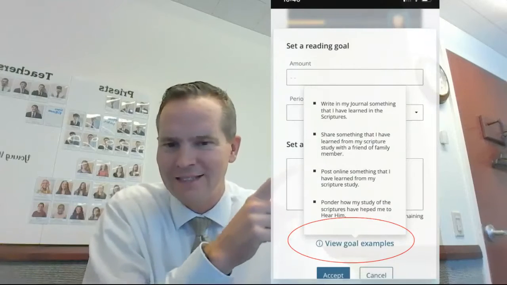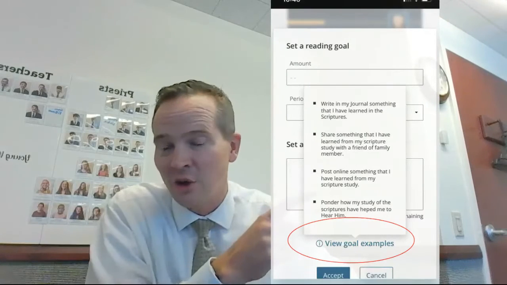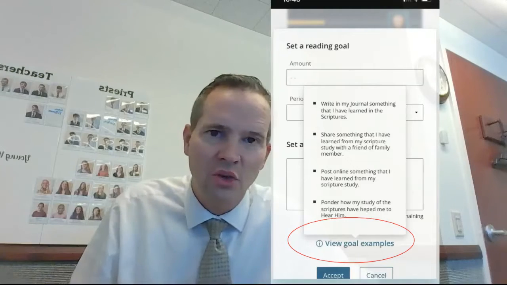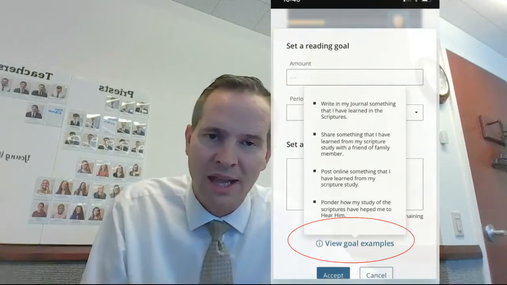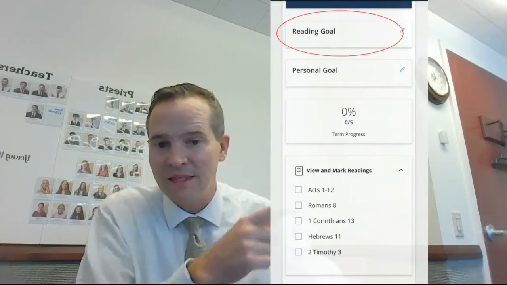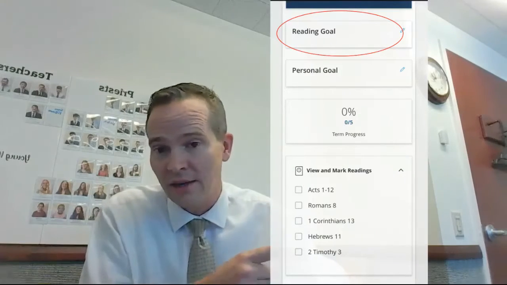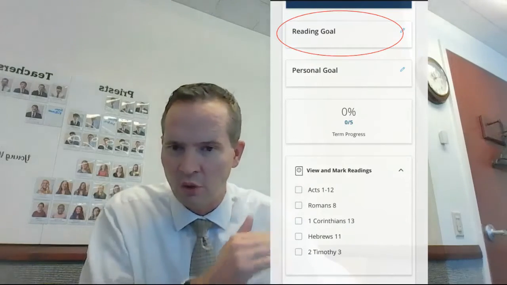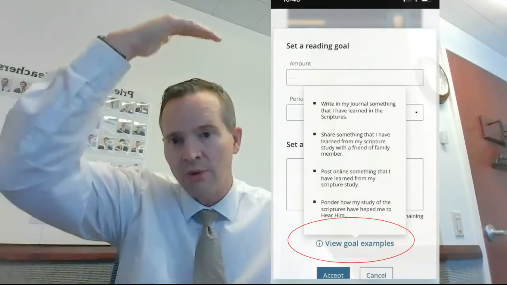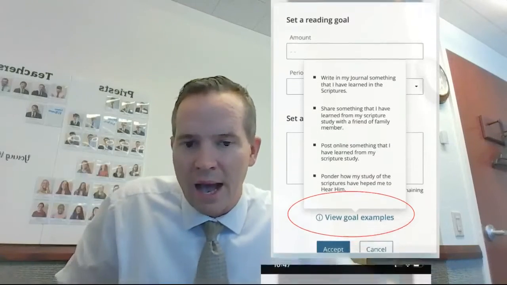I'm sorry that you can't see it there, but right there it says set a goal, and they're able to set a goal. Now, the goal has nothing to do with if they get credit in your class or not. Remember, in order to get credit, they just need to read these few chapters right here. And so this is like the floor goal right here. This is the ceiling goal. What do they want to really excel in?